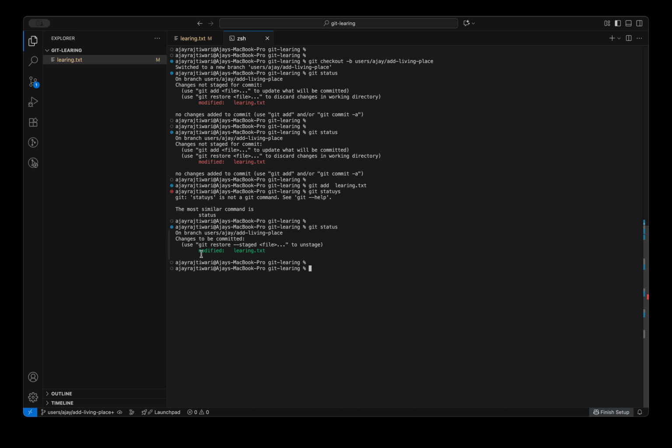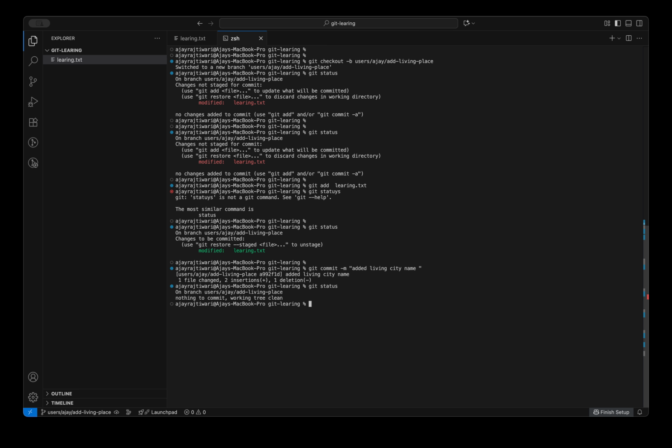You can see here it is already staged, and now we have to commit this file. To commit it, we have to write git commit -m, then a message about what changes are made. Edited living city name. Okay, now the changes have been committed.